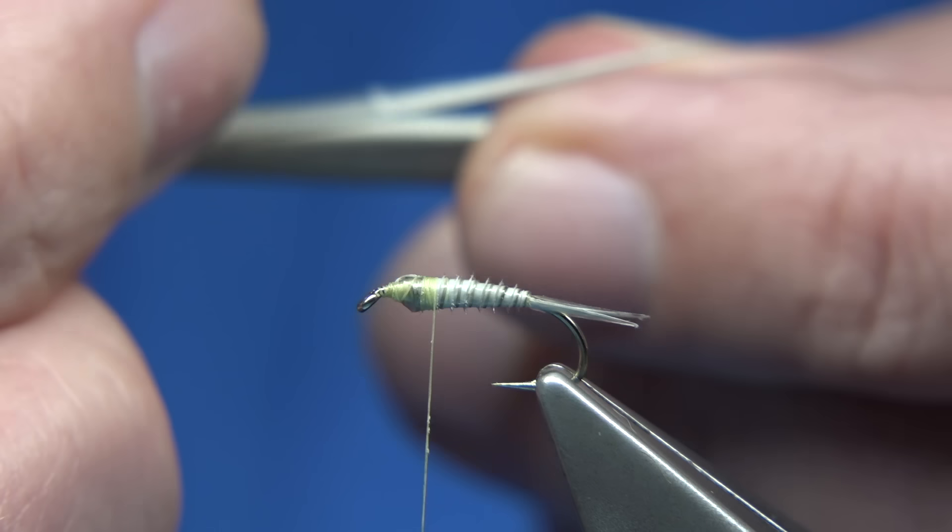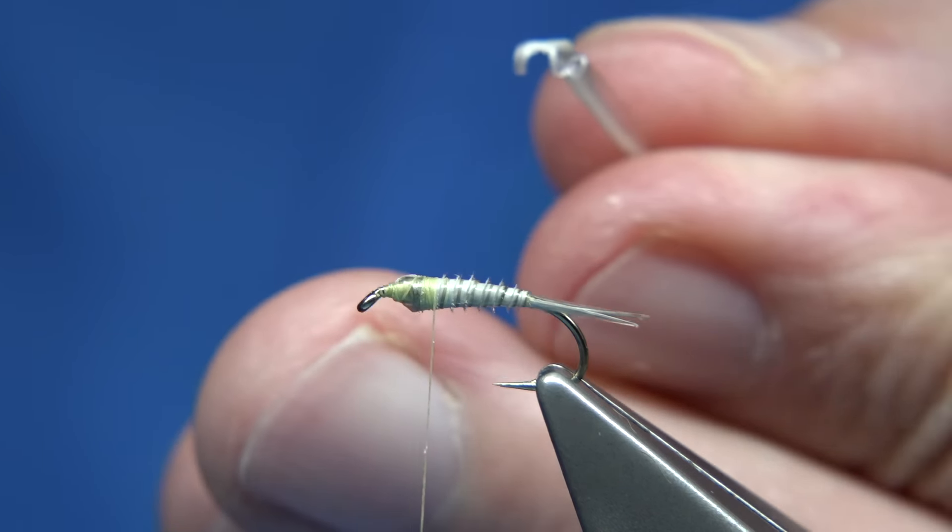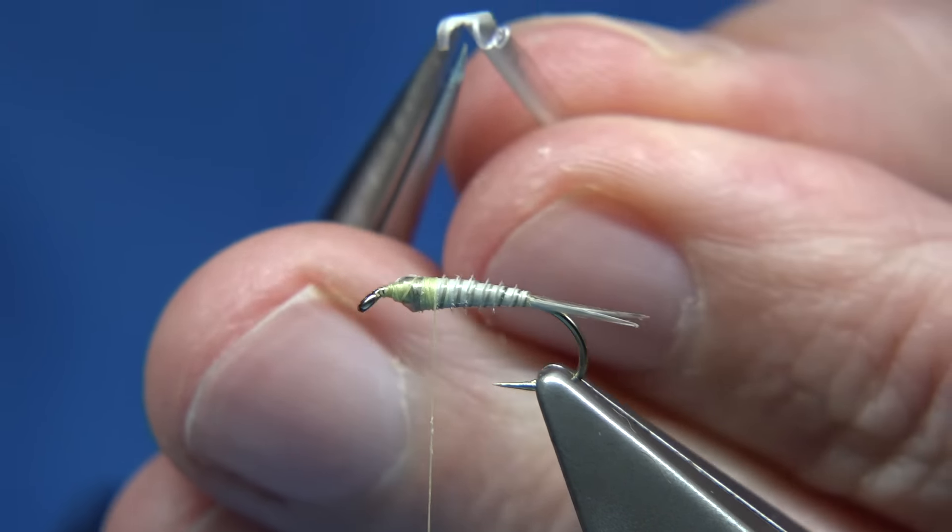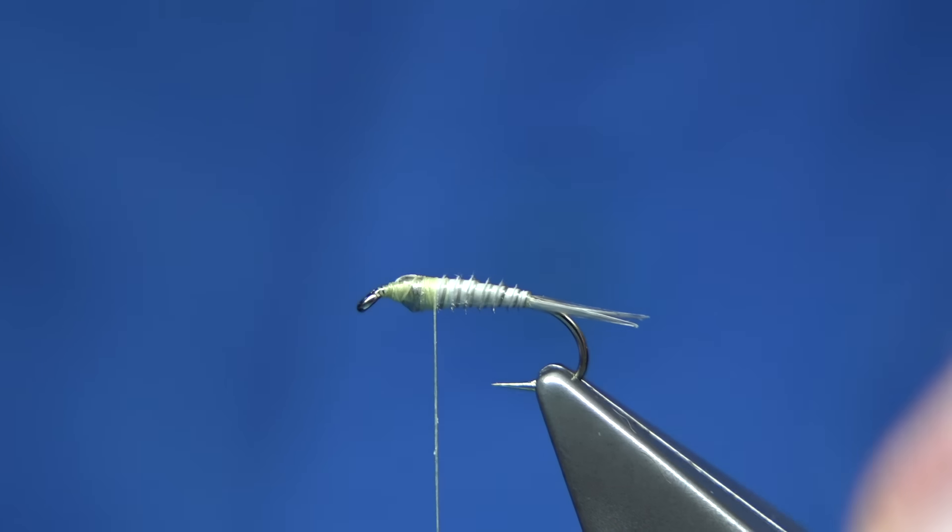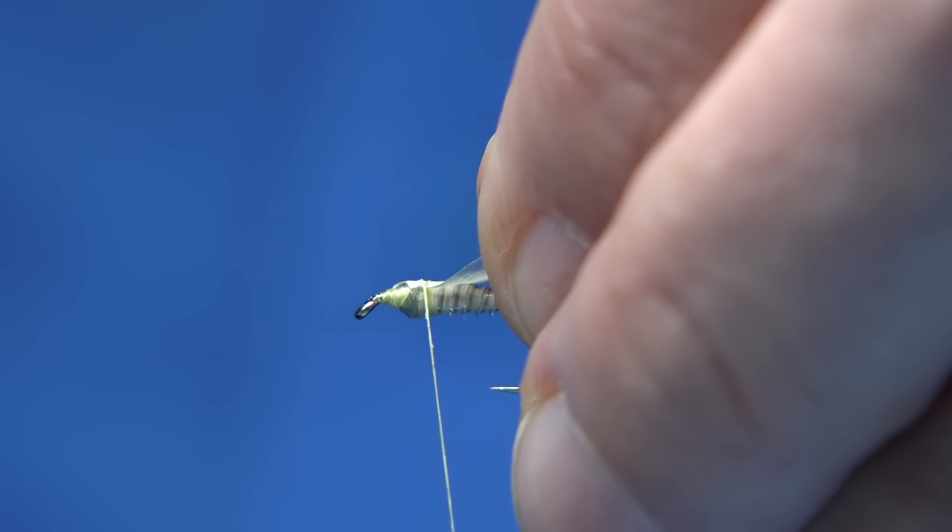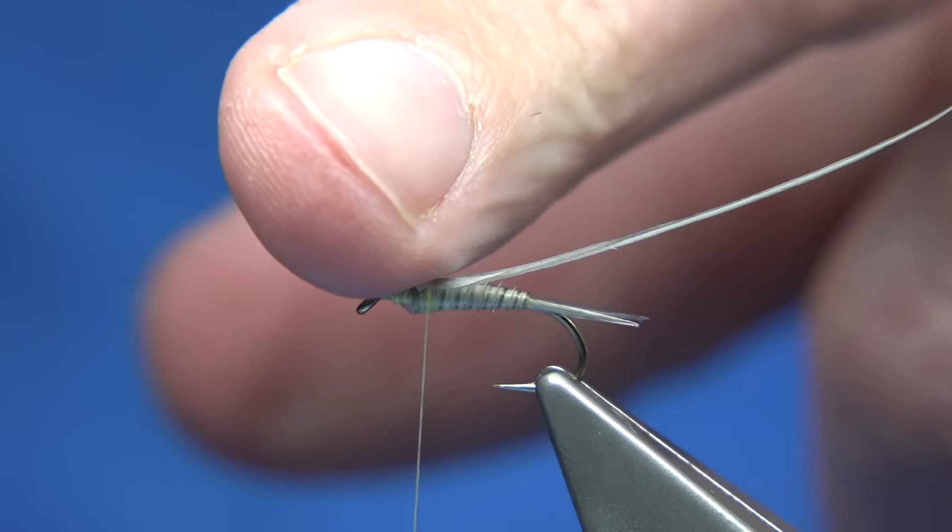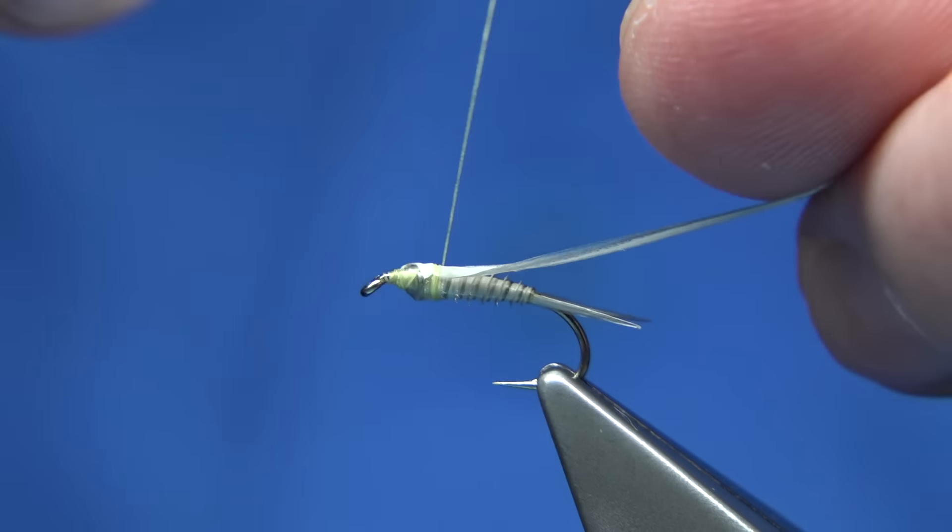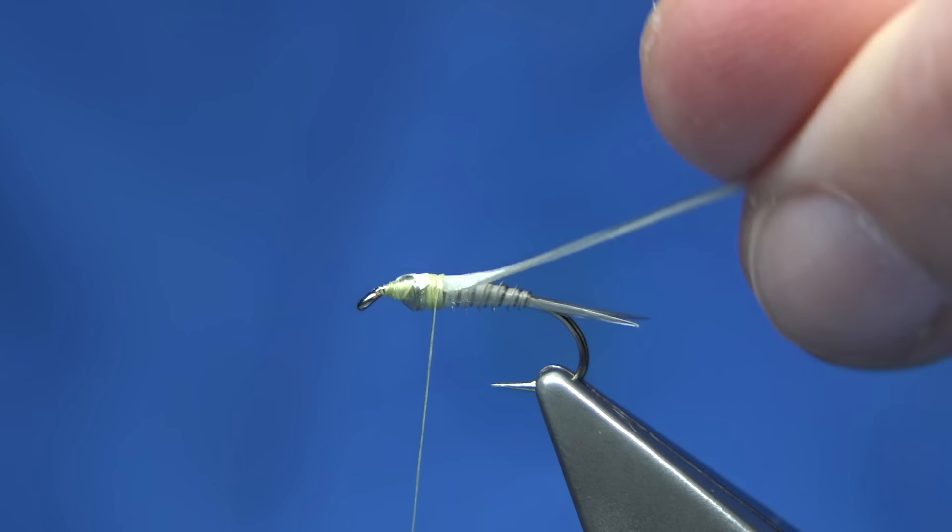So got the smaller fiber at the base here, so I'm going to tear it off. And then what I'm going to do is just trim this, this is a wee curl that comes off with the stem of the feather. I'm just going to trim it so I can tie it on. I'm going to tie it on the top with the natural curl going up away from the hook, so that when it comes over it, it kind of forms round the thorax.